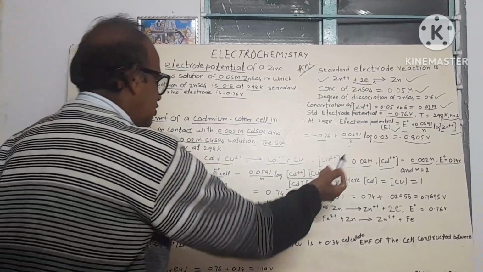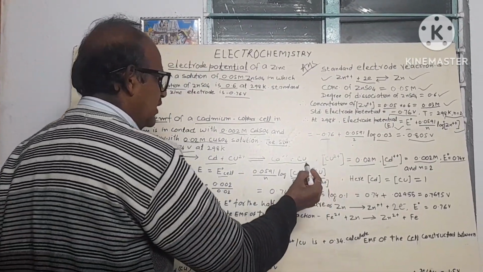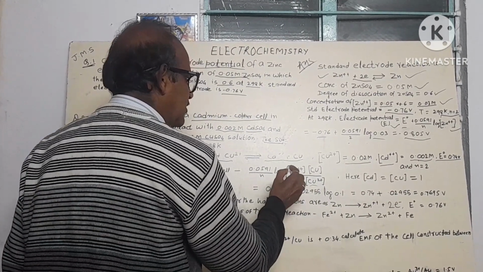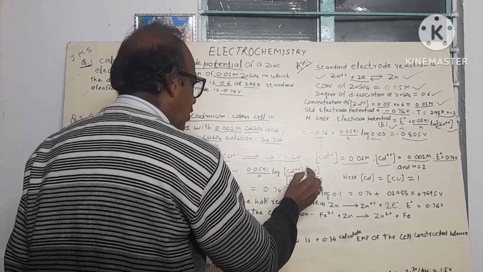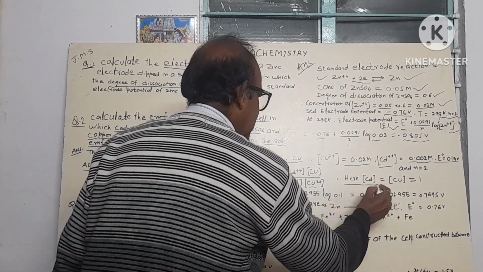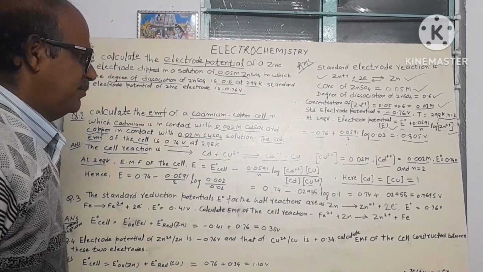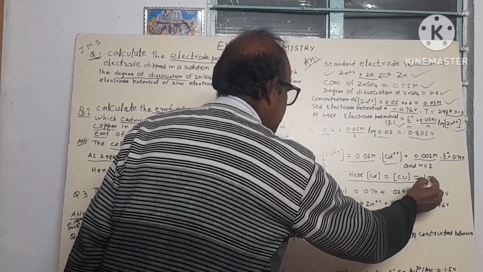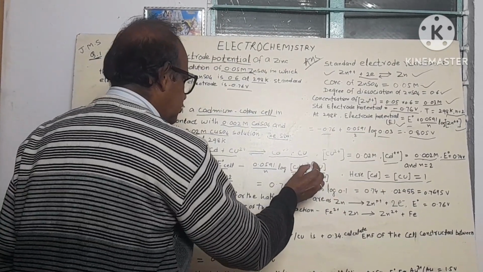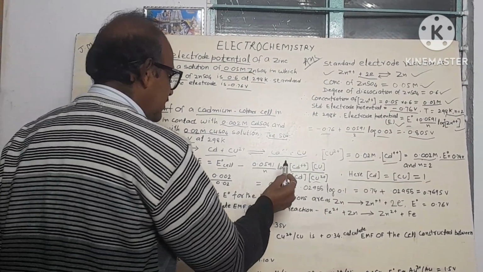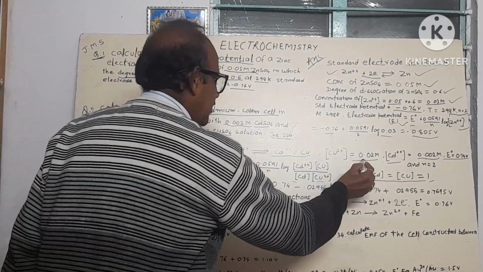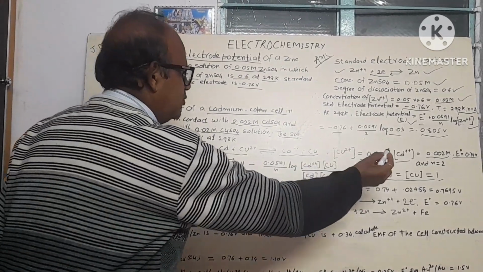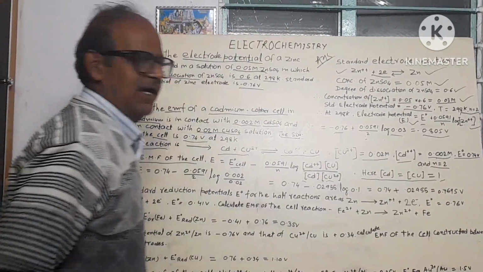Then now all things you are knowing. Cadmium value is given 0.002 M. Here that value you have to write, 0.002. And copper and cadmium, here is very, very important. Copper and cadmium both are solid metal. Hence its activity or molar concentration will be unity, means 1. Here copper is equal to 1, cadmium is equal to 1. Then main is cadmium ion and copper ion. And copper ion value is also given, 0.02 M. Then n value is 2.